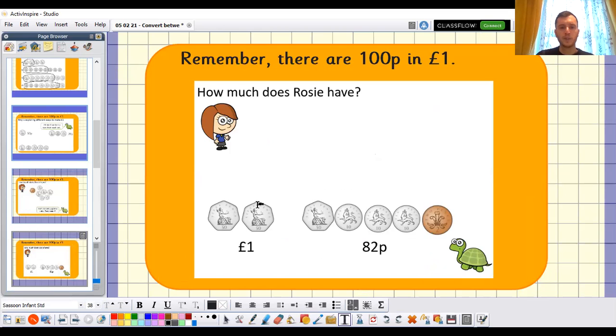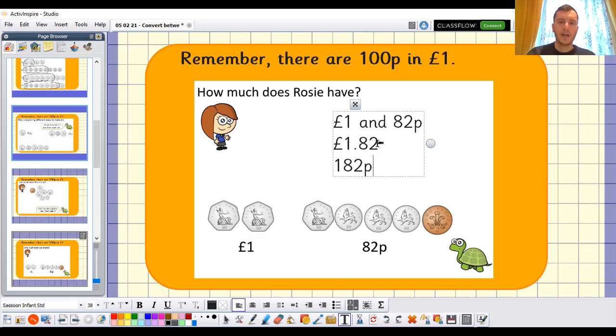So we have 2 50 pence coins. That makes £1. And then over here, we've got a 50, a 10, a 10, a 10, so 3 10s and a 2. And altogether, they make 82 pence. So we have, just as it shows here, £1 and 82 pence. We could show it like this, £1 and 82 pence. And we could show it as pence, 182 pence. Because there's 100 pence in £1, and then we have an extra 82. Add them together, we get 182 pence. So 3 different ways we can show it. Like I said last time, the one you'd see most commonly is that one in the middle.